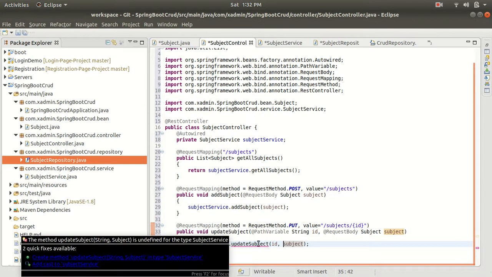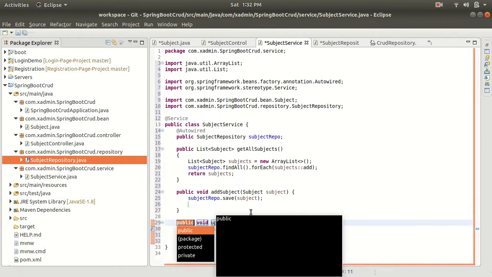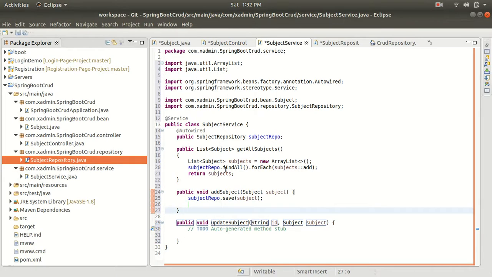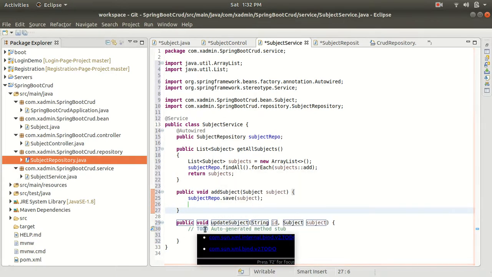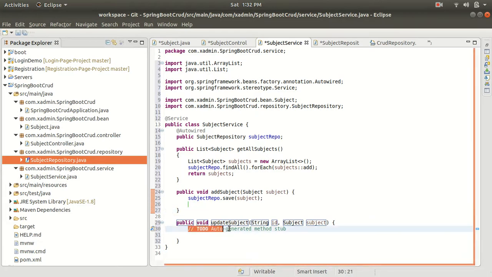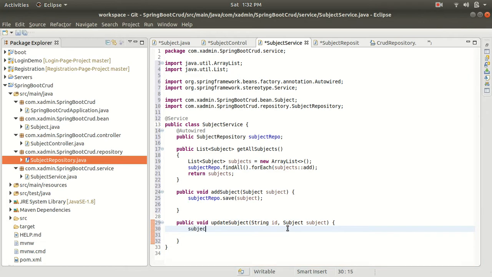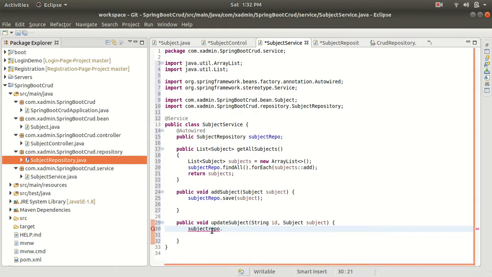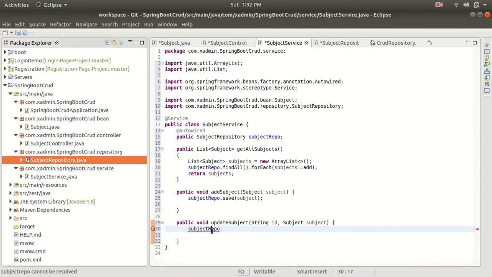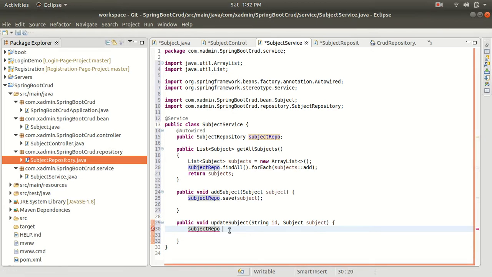All right, so let's create a method update subject inside our subject service class. And now guys, I have to call a method from the CRUD repository. So let's call a subject repo reference variable, and with this subject repo reference variable I am going to call a method.